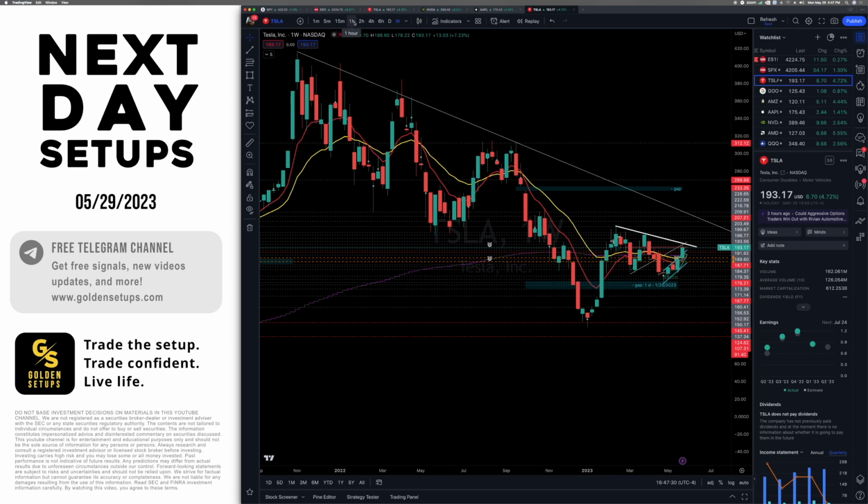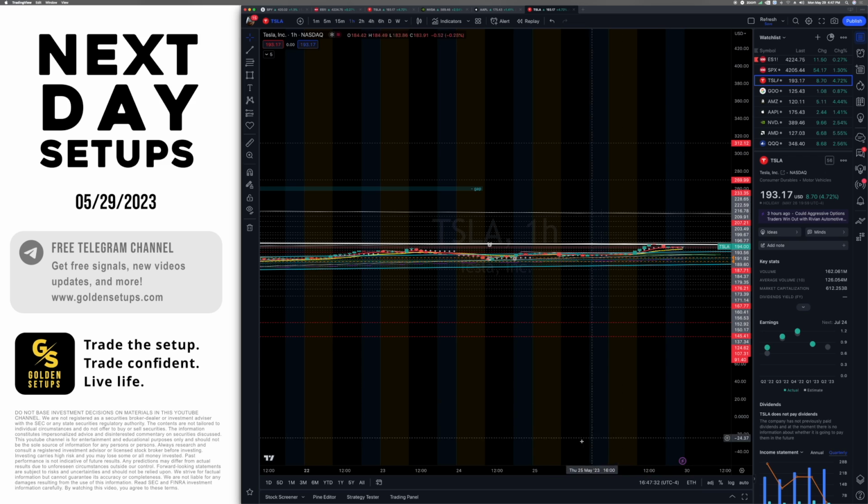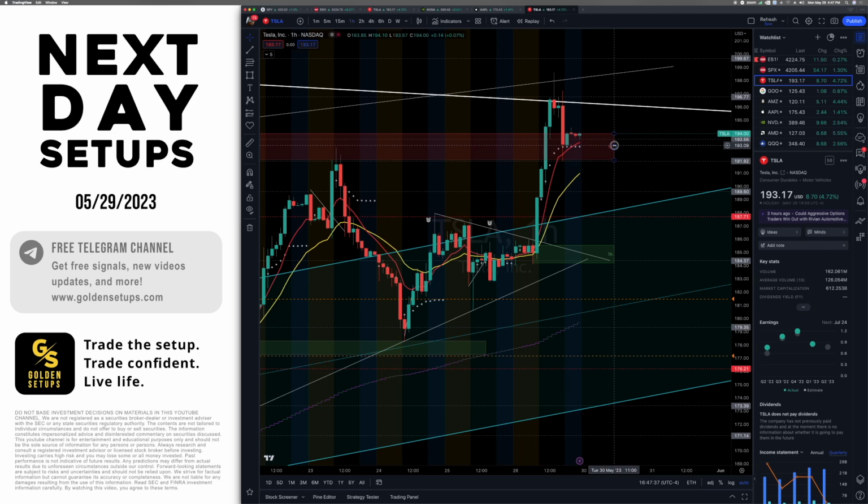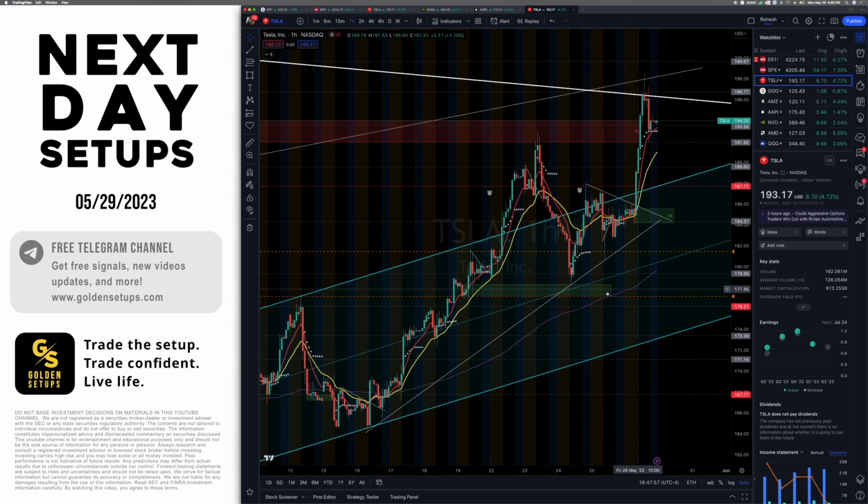So I'm playing Tesla by ear. I'm watching it very carefully, and we'll see. I'm watching the hourly here. This supply zone is dead because we've eaten through it, so I'm going to move that back. I want to see if we're going to be strong, a continuation up from the 9 to the upside. If we're going to be weak, obviously we're going to break down below the 9, below the VWAP, and also below the 20. That's going to be our first sign of weakness. We're going to hit the top of this channel and then even break back into this channel. But we did break back into this channel last week, and we couldn't stay down here. We bounced out of this demand zone, and we've been moving up ever since. So we'll see how that plays out.